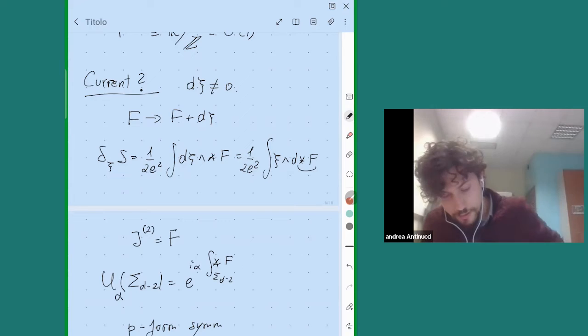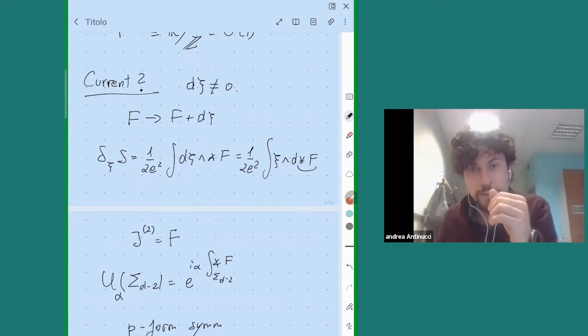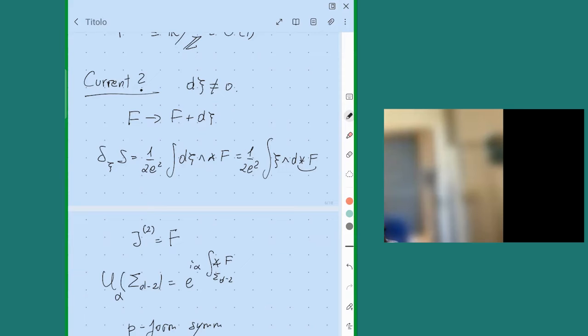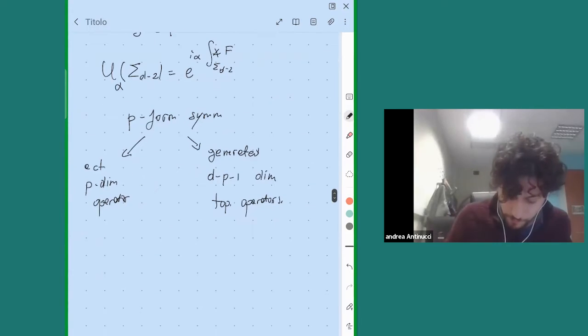But in the way I'm presenting it, this is a consequence. The way I'm presenting it is that you start from some transformation on the fields in your action, and then you derive this. The only difference is that the basic transformations that you do are on non-gauge invariant degrees of freedom, and the first non-trivial operators they can construct are extended operators. But apart from this, it's exactly the same thing that you do with normal symmetries.